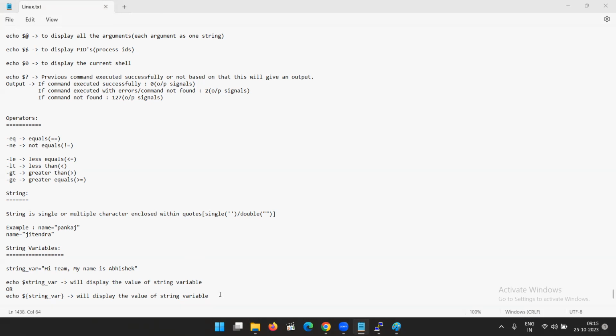Okay, no worries. So you can use that hash symbol. If you want to use special characters like hash with a variable, then you need to keep the variable name inside curly braces like this.